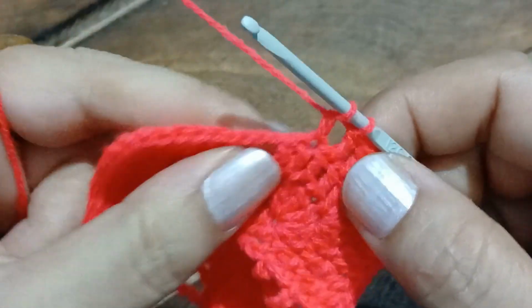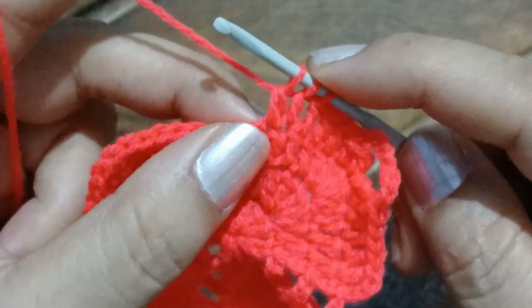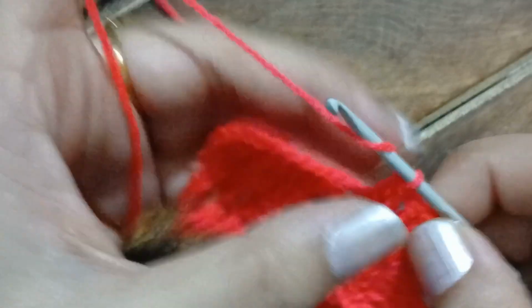So that's done. Now 2 chain spaces left. We are going to work 2 half done double crochets. That's the first half done double crochet. This is the second one. Once 3 stitches are left, yarn over, pull through all.